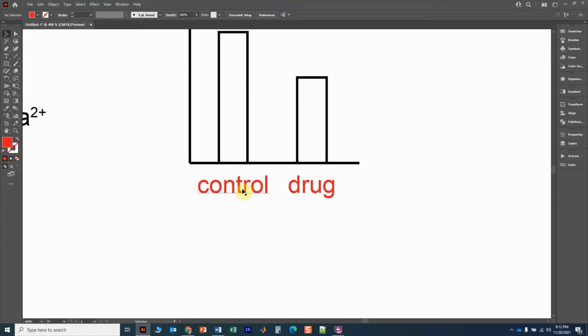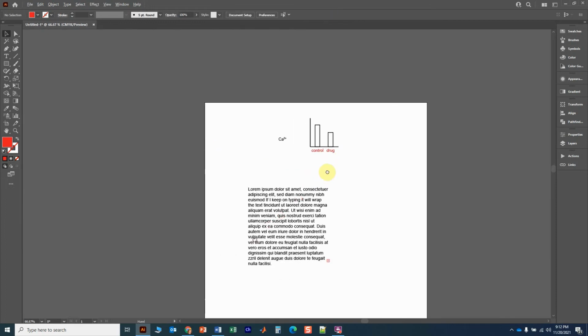So if you know that you want your text to be aligned center on a box, go ahead and click Align Center of the text. It'll save you a lot of time in the future.